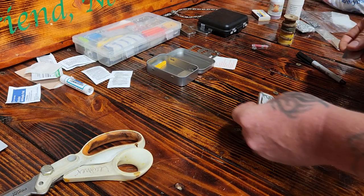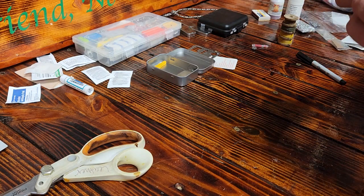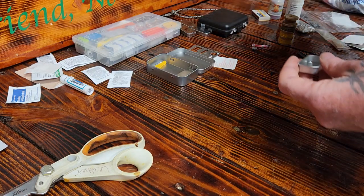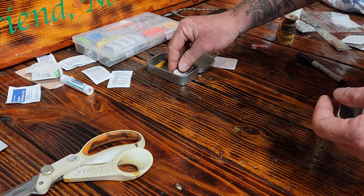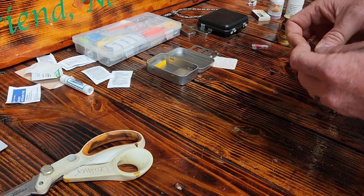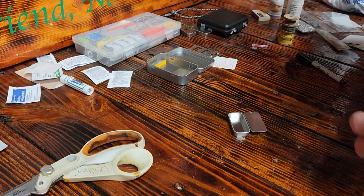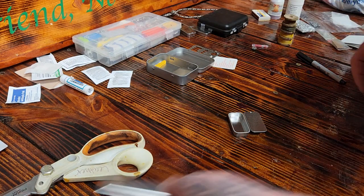I would recommend, that's the sewing kit. I already did that sewing kit. See what I mean? I told you I already put together a couple of these, but I was wanting to show you guys and then I stopped. So I just throw that to the side. All right, out of the way. All right, back to this.